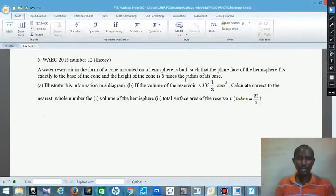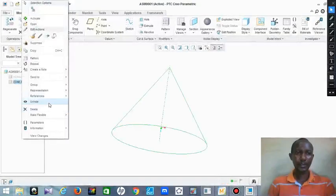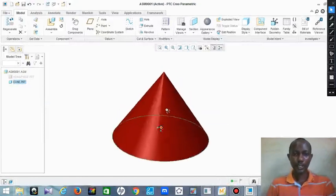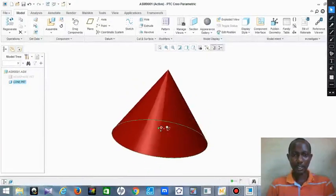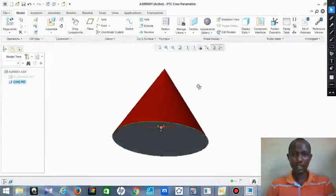Okay, so let me demonstrate this so that you can understand it very well, so that you get what this is talking about. Cone mounted on hemisphere, and the face of the hemisphere fits exactly to the base of the cone. Okay, so this is a cone. You can view it very well. You can see the circular base of the cone. You can see the curved surface. I use red color to differentiate it from the base.